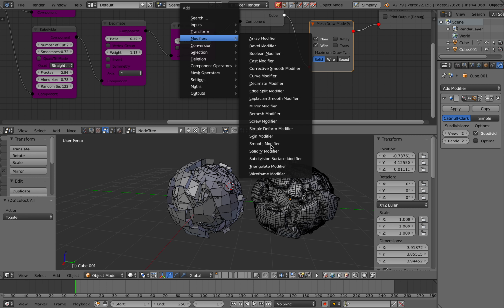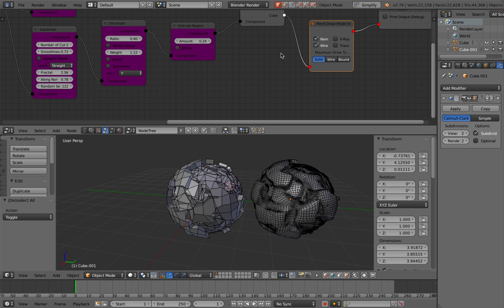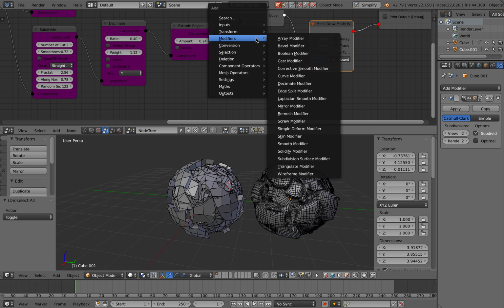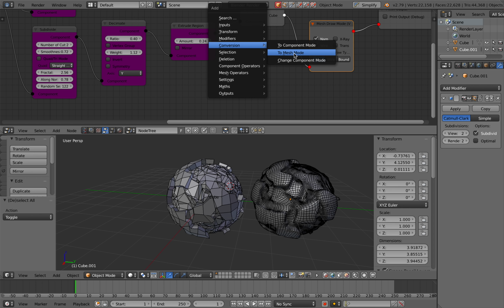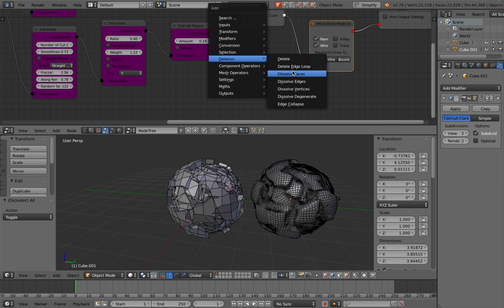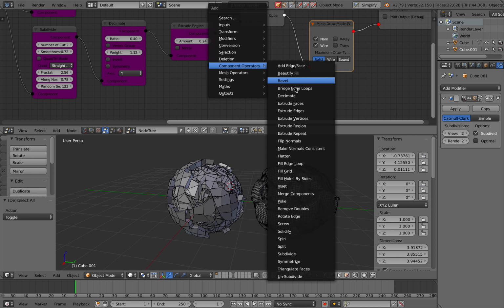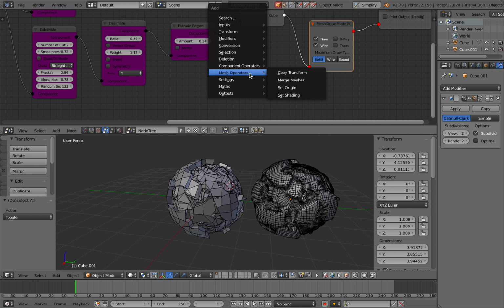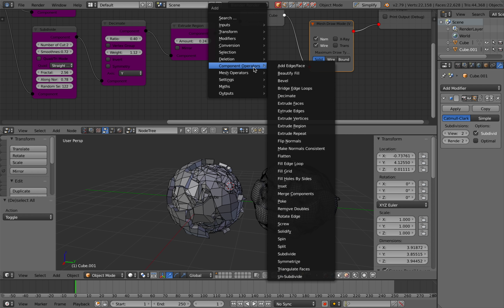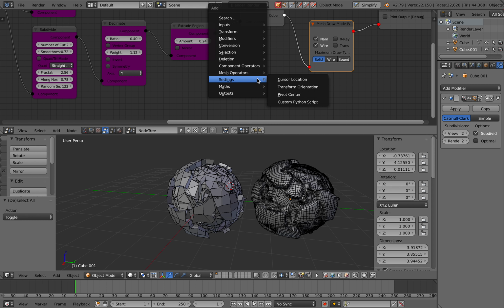Resize, modifier. Almost all modifiers that are over here normally work on the object level. I think this is the coolest part. Change components. You can switch from point to edge to face selections. This is really almost like Houdini. Oh, there's also dissolve. That's really cool. Component level operators. If you're using Sverchok, it also has some of this, but it's not as clear cut as this.